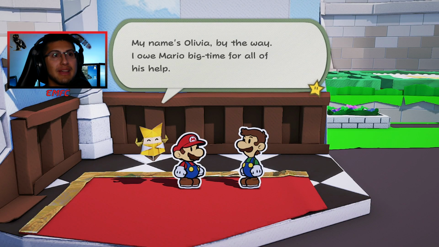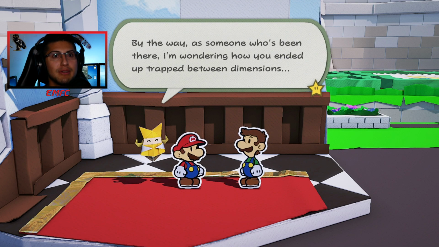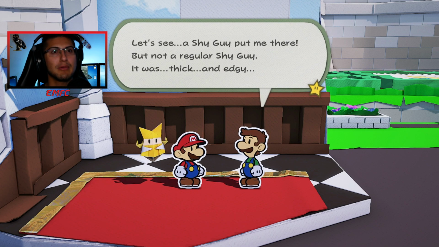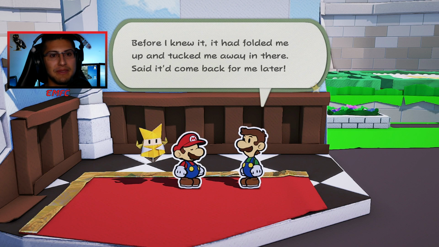My name's Olivia, by the way. I owe Mario here big time for all of his help. By the way, as someone who's been there, I'm wondering how you ended up trapped between dimensions. Let's see, a shy guy put me there, but not a regular shy guy. It was a thick and edgy. Before I knew it, it had me folded up in there.